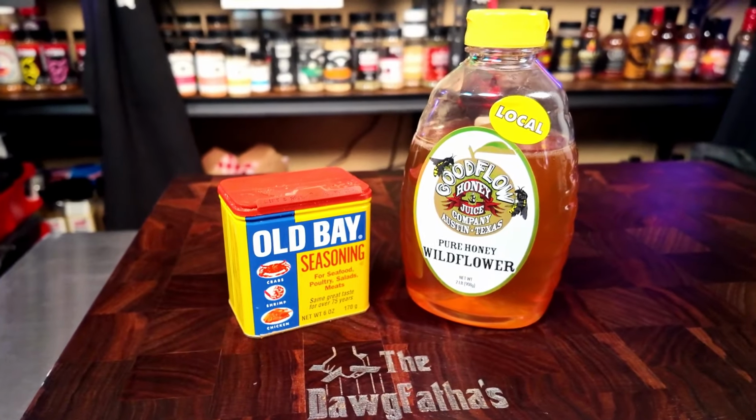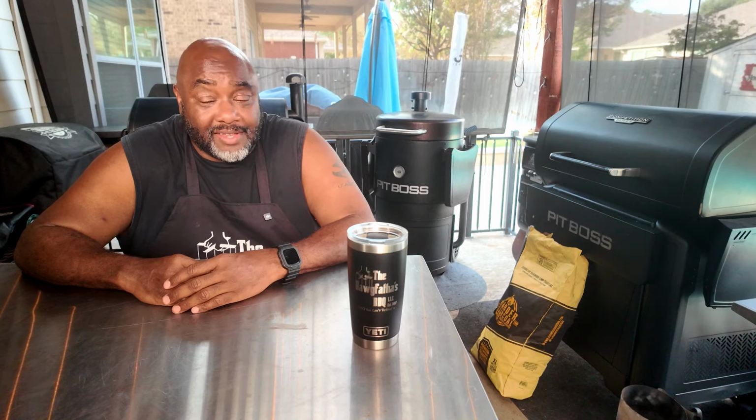Traditionally, Honey Old Bay flavors are synonymous with chicken wings. I mean, it's a great mix of sweet, savory, with a little bit of spiciness on the back end. So why not take those flavors and put them on ribs? That's what we're gonna do today. So let's get into it.